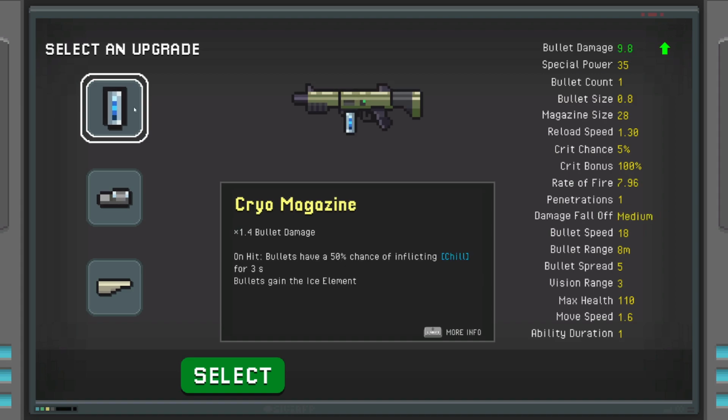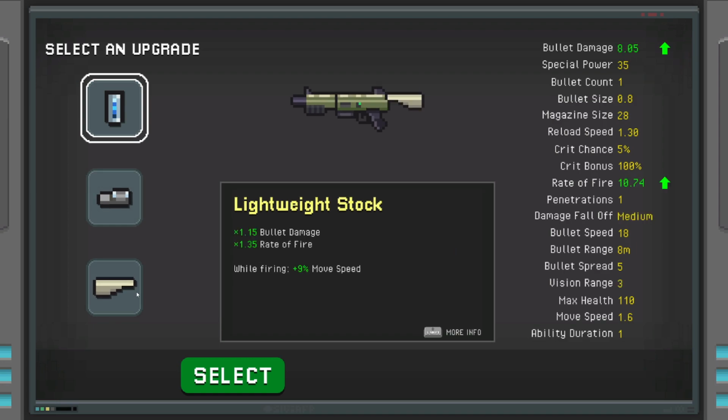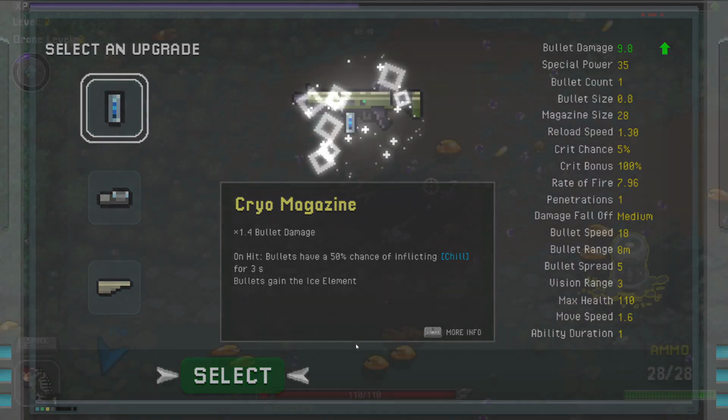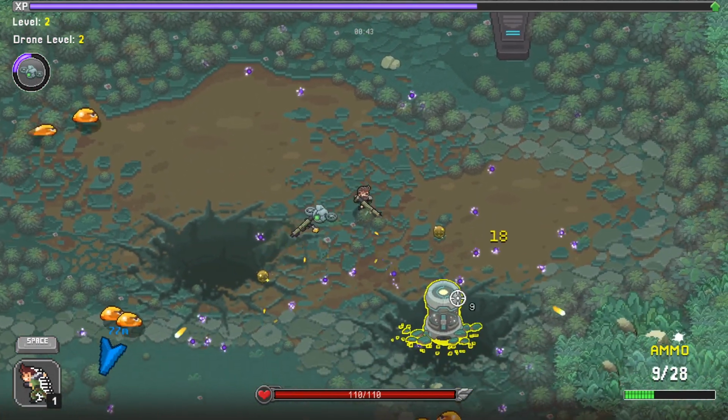A chance of bullets to chill, that's pretty cool. And I get the ice element on them. I've had explosive rounds, flaming rounds. Scope sight, bullet damage is no longer reduced when hitting faraway targets. Also get a view range increase, which is tempting. Can I cryo? Oh, lightweight stock. Well, firing, I move faster. No, I want the cryo bullets. So now I should be able to snare them. See, they'll turn blue. Well, they would turn blue if I wasn't one-shotting them.